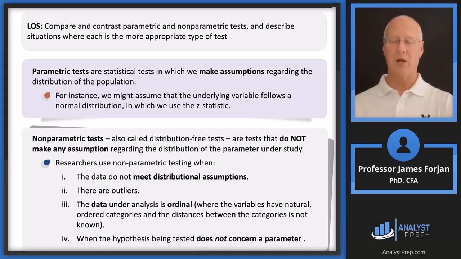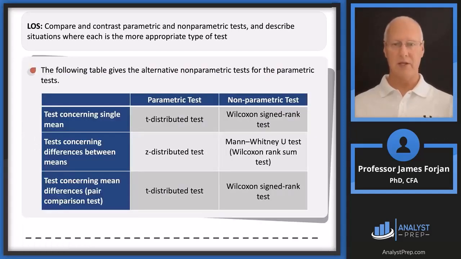And then the next part of this learning module just asks the question, okay, if you have a non-parametric test, you can't use what we've discussed here. You need to use some other kinds of tests. So I would take a picture of this. Tests concerning a single mean, you're going to use the Wilcoxon signed-rank test. If it's the difference between the means, you're going to use the Mann-Whitney test. If you have a paired comparison test, you're going to use the Wilcoxon sign test, right? So you have this picture and you have those, and this is pretty much what the last LOS covers.